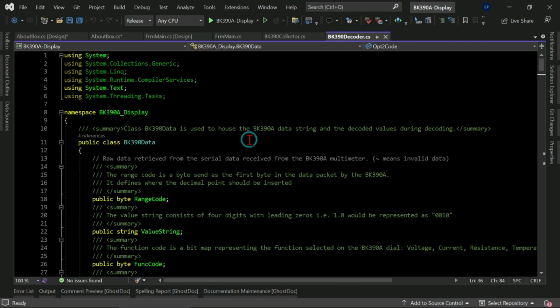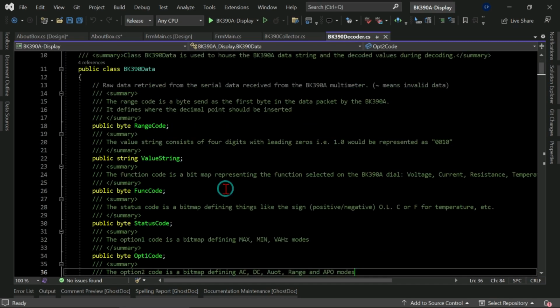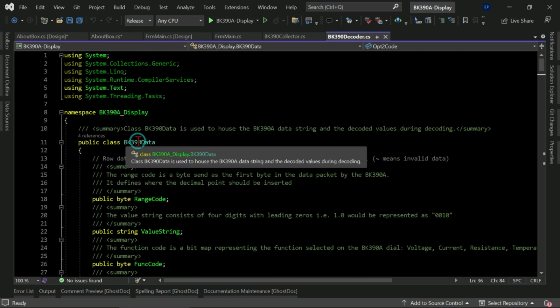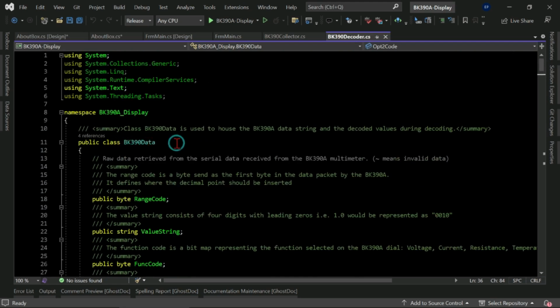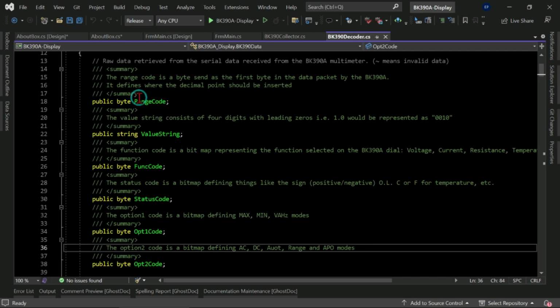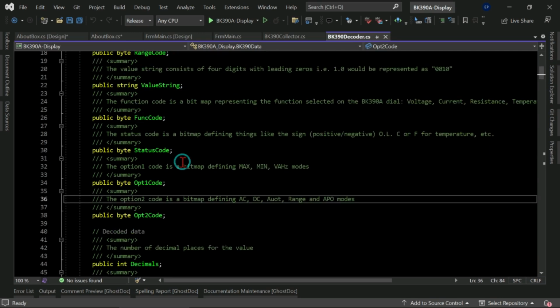Then they have to be decoded into values that can be displayed that make sense to a human being, because many of them are bit masks. So I created yet another class called BK390 data, which is only used internally. It's just a convenient place to store the actual data.